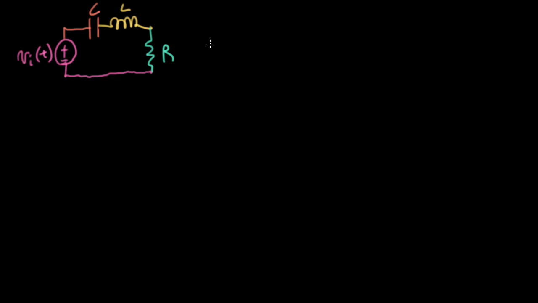So, rewriting the circuit in the Laplace domain, I'll write this with a capital V sub IS for my voltage source, and I'll write my capacitor as having an impedance of 1 over CS, which I'll write down here since I think I'm running out of room up there. And then my inductor, and then my inductor has an impedance of Ls, and my resistor just has a resistance of R.